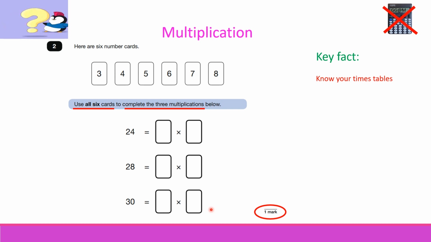Well done, guys. Hopefully you've managed to get yourself an answer. So we're going to be looking at these numbers up here. Now, before we look at the numbers at the top, we're just going to think about what numbers go into the numbers that you've been given down the bottom.